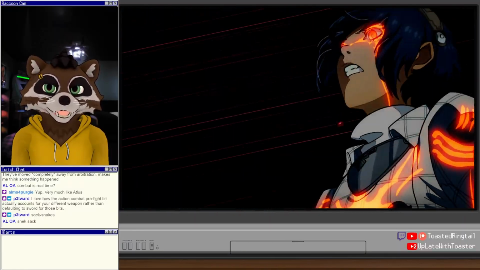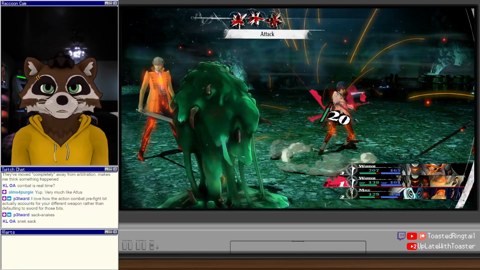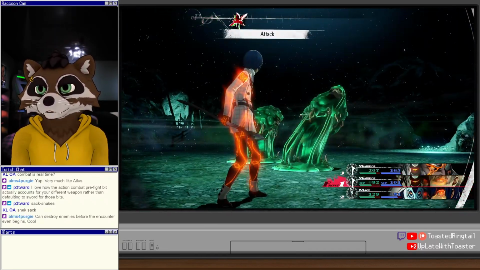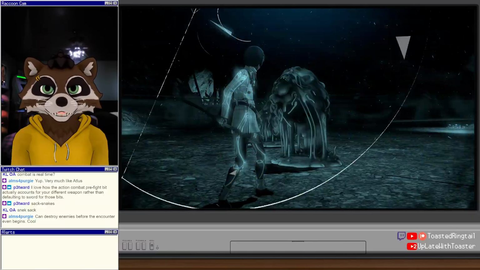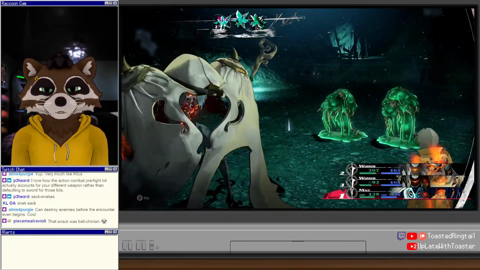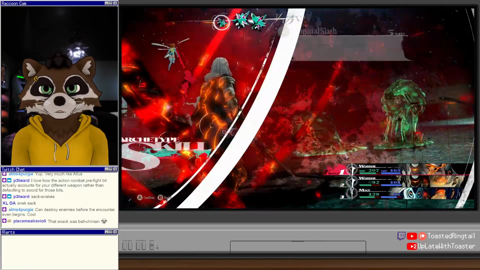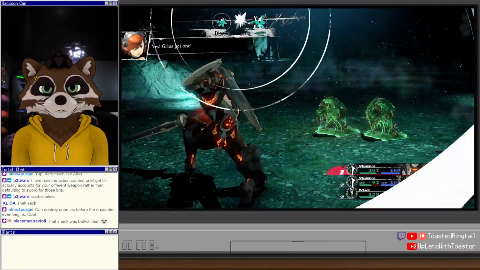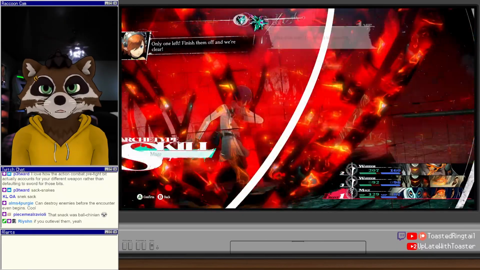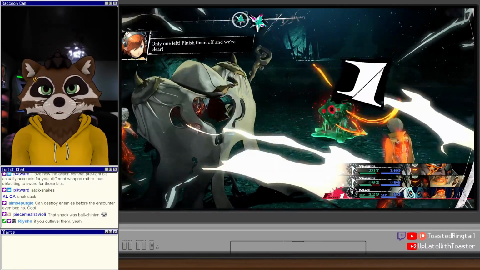No, I thought he wasn't. Won't stop us. That's fine. I'm fine. Nice. There we go. Not like they could get you with that. Me! You hit their weakness. I'll go for the kill. Grease got one. Only one left. Finish them off and we're clear.